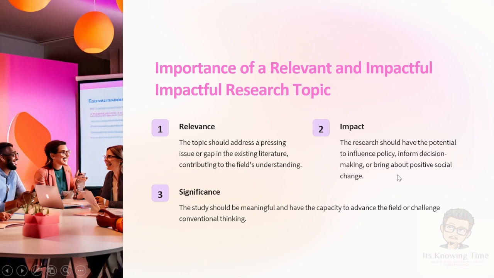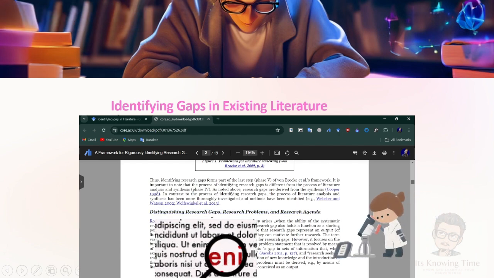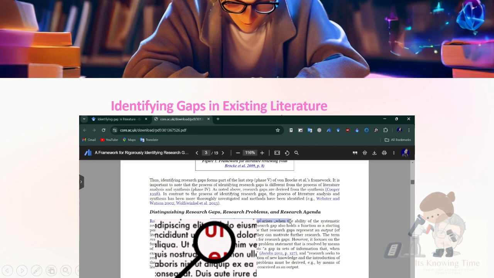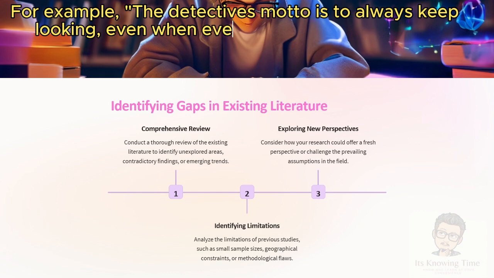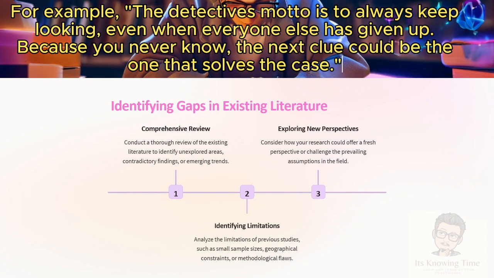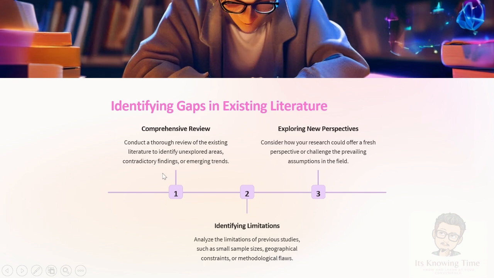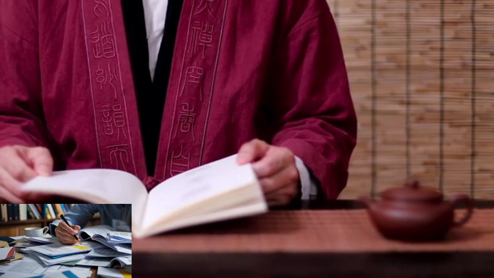Now that we know why it's important, let's move on to figuring out where these gaps in knowledge are. Identifying gaps in existing literature. Imagine you are a detective, right? While you are reviewing existing literature, you need to be a detective. But instead of solving crimes, you are finding unanswered questions in your field. Look at what's already been researched and spot what's missing or what's contradictory. Maybe past studies had small sample sizes or focused on specific areas. Your job is to see how you can add a fresh perspective, knowledge, or challenge existing beliefs.